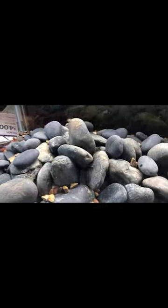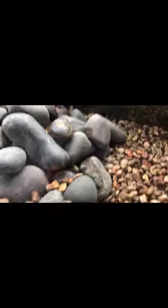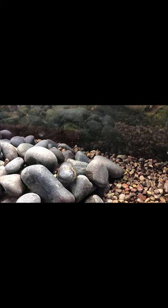Anything worth doing is worth overdoing, so I've got this extra gravel — I dropped a little bit around the edges and some landed up in the rocks, and there's a bunch along the front. I don't know if it makes it look more natural or more contrived, but it really doesn't matter — it's all in good fun.